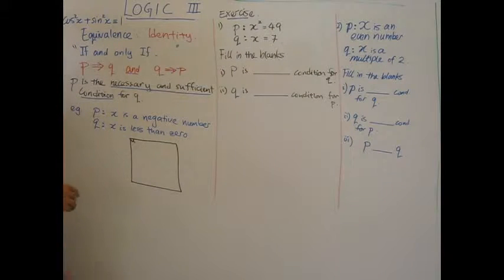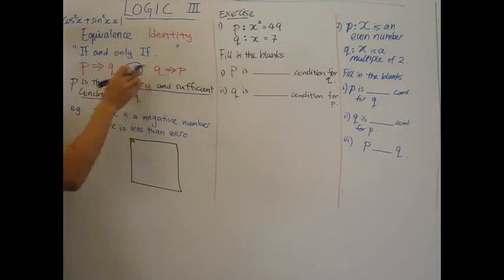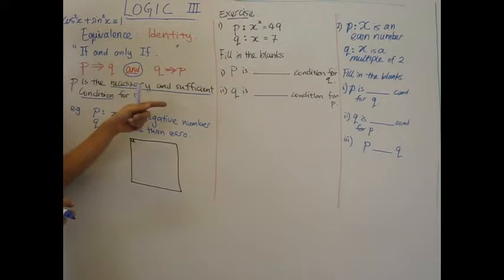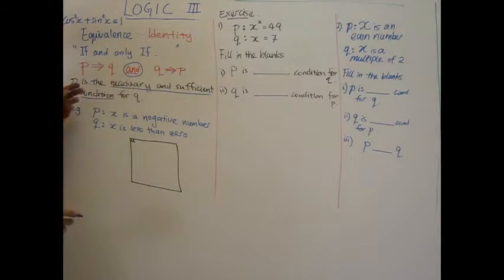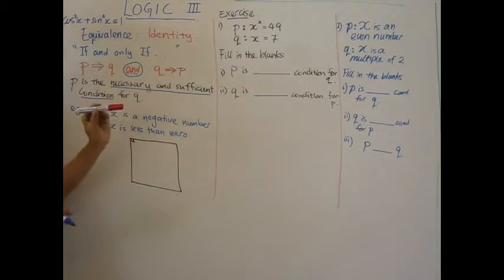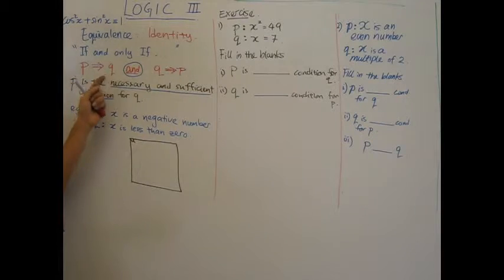In terms of logic, we think of it as P implies Q and Q implies P. This has to go both ways. You can think of it as a street with traffic going both ways. You can go there and come back. It's not a one-way street. Implication is a one-way street, P to Q.